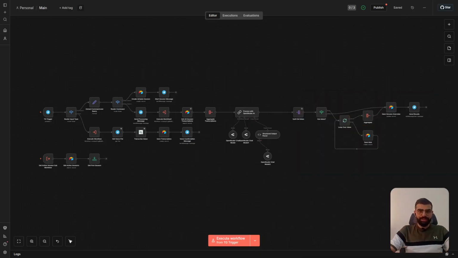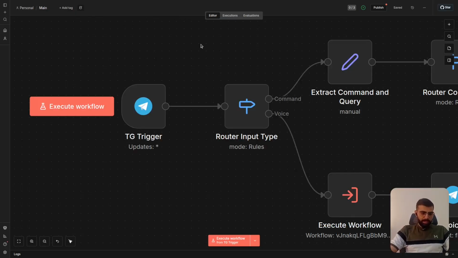Here is what we build. It's a bot on Telegram. You send the voice and Telegram receives the voice. The AI listens to your notes and it finds the idea for you out of your voices. Then everything will be saved in the database and you're never gonna lose them. So the way it works is like this.